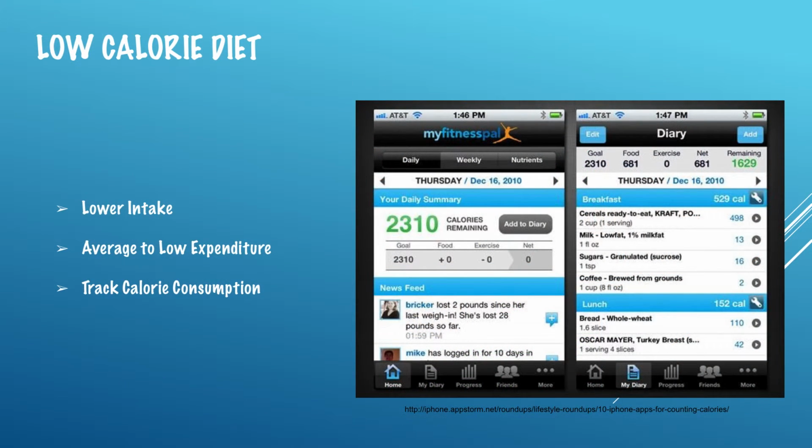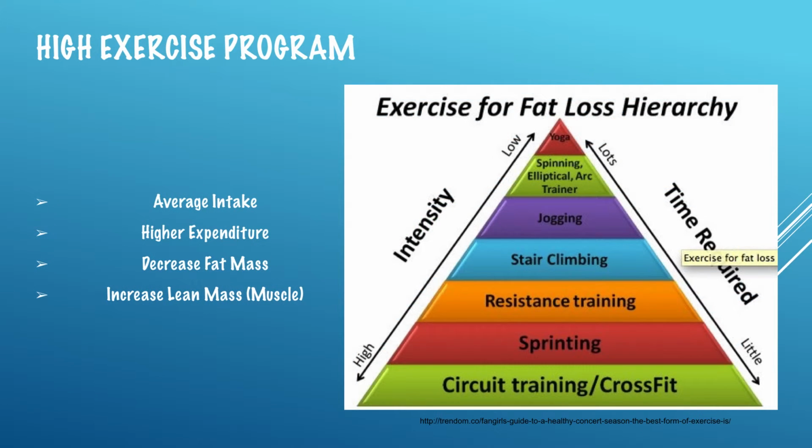A low-calorie diet is consuming fewer calories than expended. According to the USDA, a sedentary 20-year-old male needs 2,600 calories a day. There are 3,500 calories in a pound, so if he restricts his calories by 500 per day, or only consumes 2,100 calories, he will lose a pound in a week.